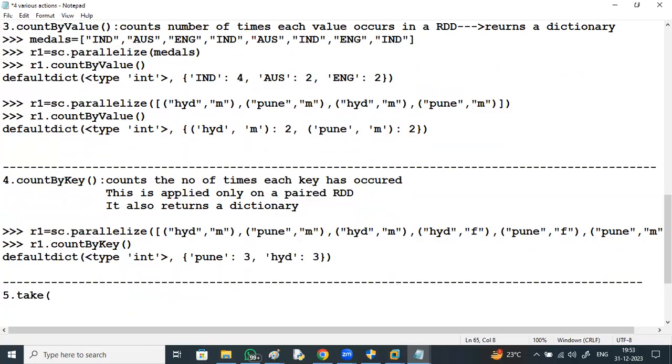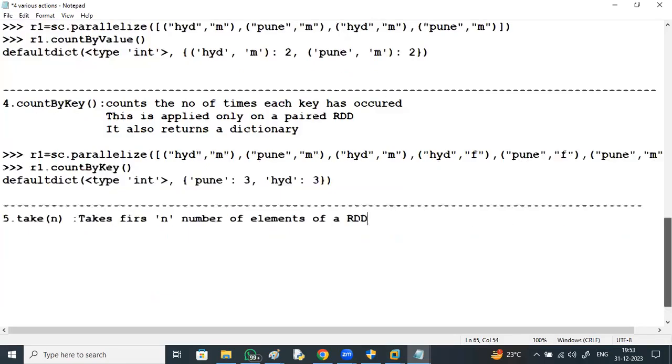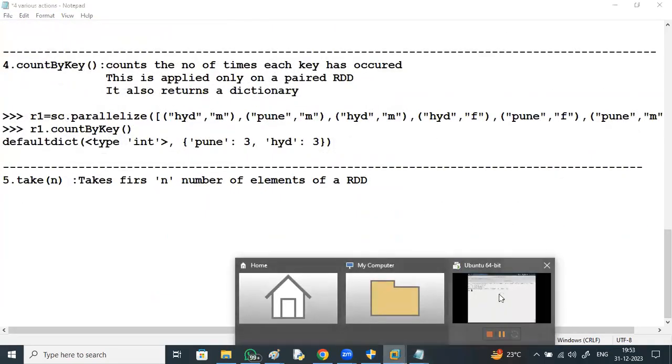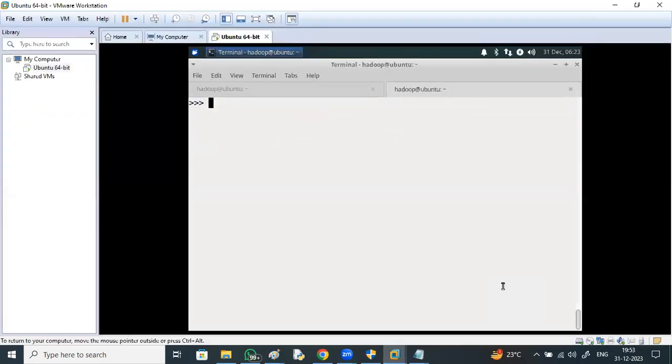Take n. Takes first n number of elements. For example, employees equal to sc dot parallelize, some top 5 employees are there.